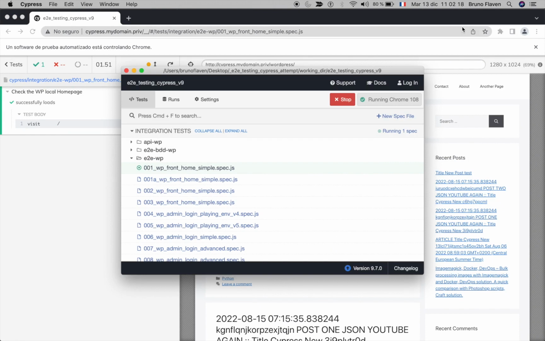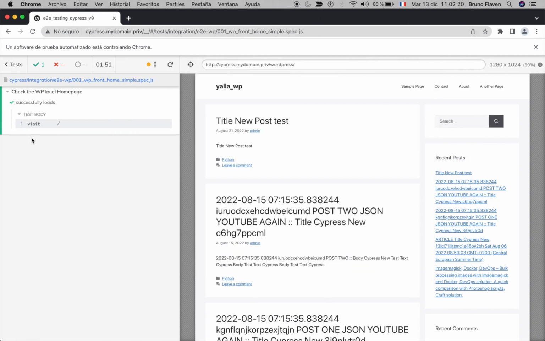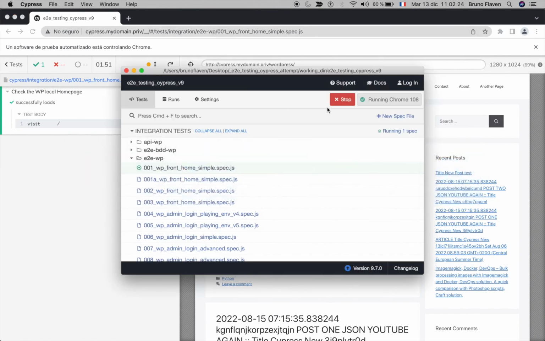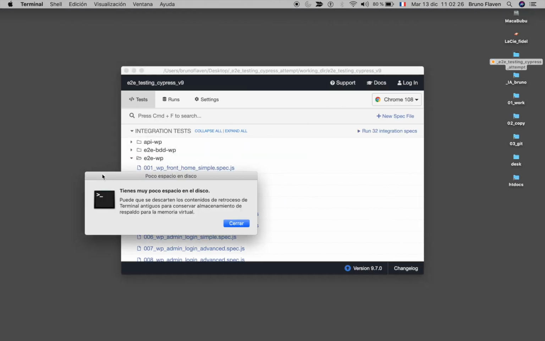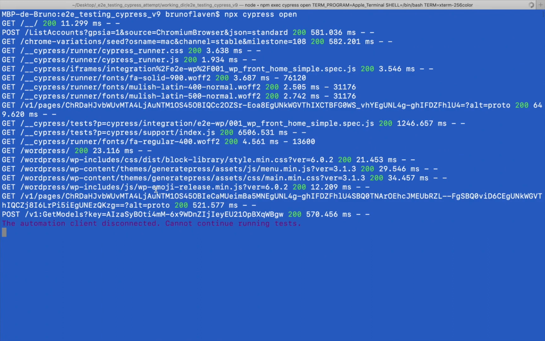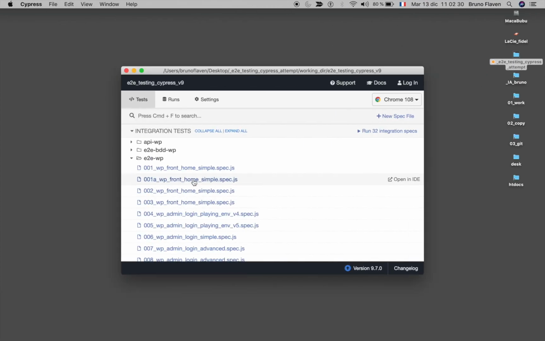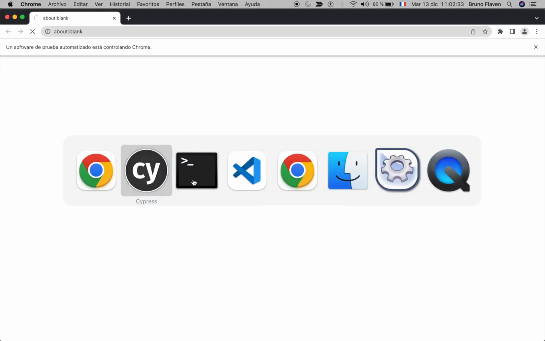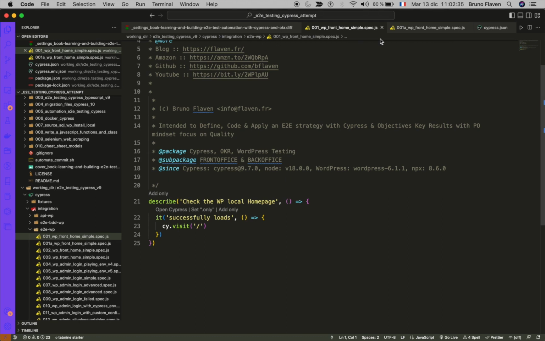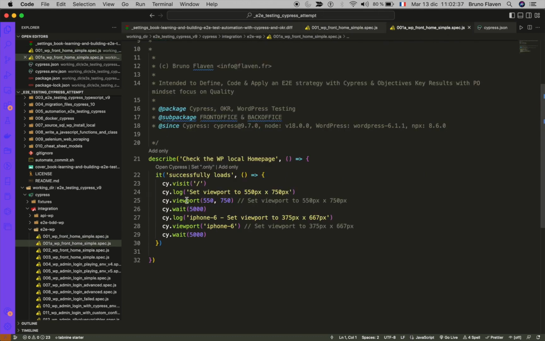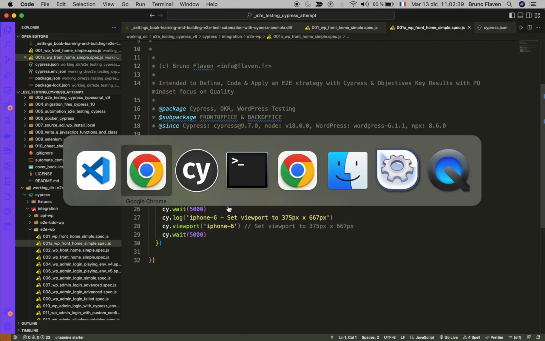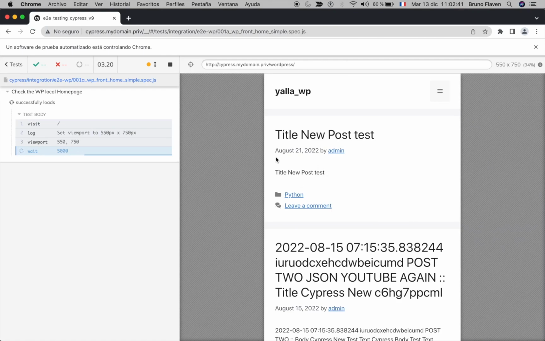Yes, it's working. Okay, and let's see the second one. We can stop it. And then let's see the second one. The second one is the one that's going to change the viewport, just to be sure that you correctly, you see, you have the change.